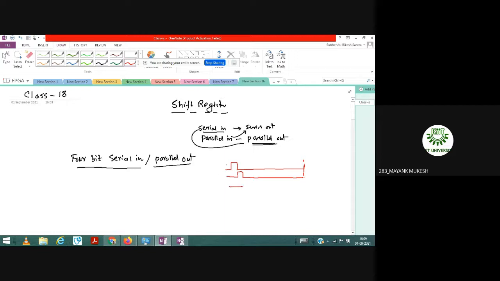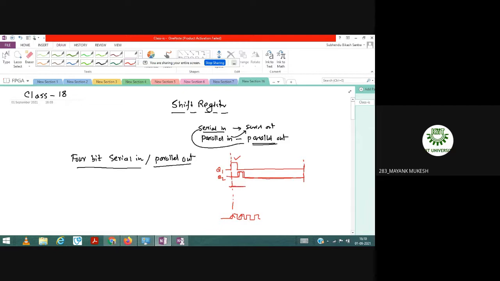Imagine that the clock is moving, and here Q1, Q2 are all bits, and all clocks are moving simultaneously. I am taking the rising edge clock, so changeover happens on the rising edge. This is the first, and the second rising edge will be here. I have drawn them consecutively, but you just imagine that this will happen.